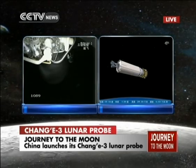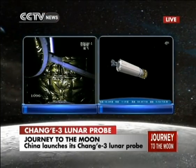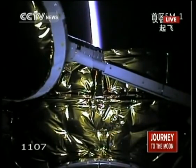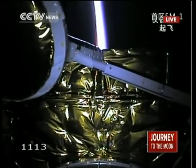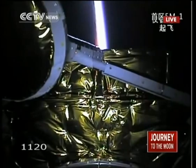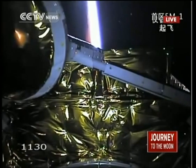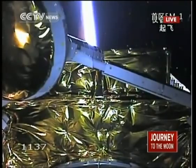How can we tell whether the posture and position of the spaceship are correct or not? There are several ways that we can do it. The first way is to use the GPS system. Of course, there is also an inertial system on board, as well as star sensors. All of these can be used to tell the position of the probe as well as the launch vehicle. We are talking about the measurement system of the launch mission. We have the telemetry, which depends on the onboard data, and the onboard data will be transmitted to the ground and analyzed. And also we have the tracking and position system at the ground station.